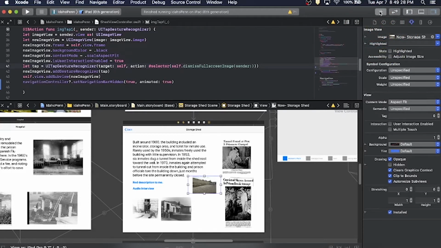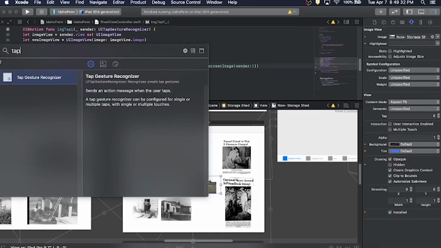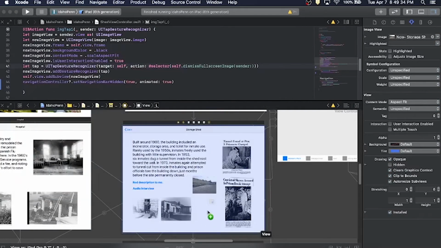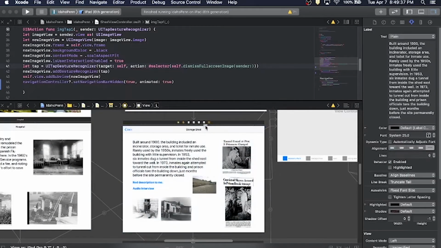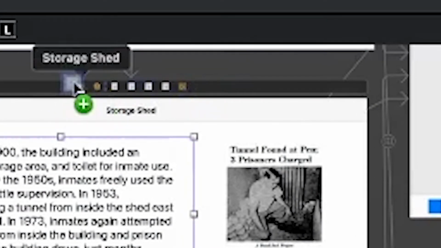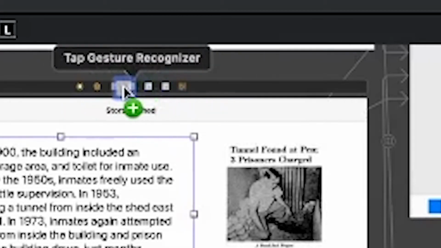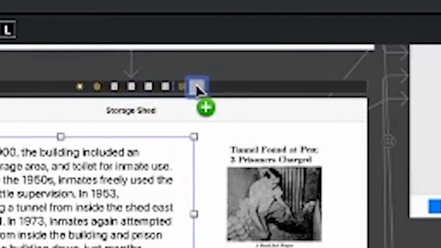All right, once we have the picture in, another thing that we need to add is the tap gesture recognizer. So you'll go to this plus menu up here and just type in tap and you should get a tap gesture recognizer. What you want to do is drag it into this little gray bar up at the top here. It's kind of finicky, but what you have to do is get it in the right spot where you see that blue bar appearing, like it's going to be added to this stack of all the tap gesture recognizers I already have.